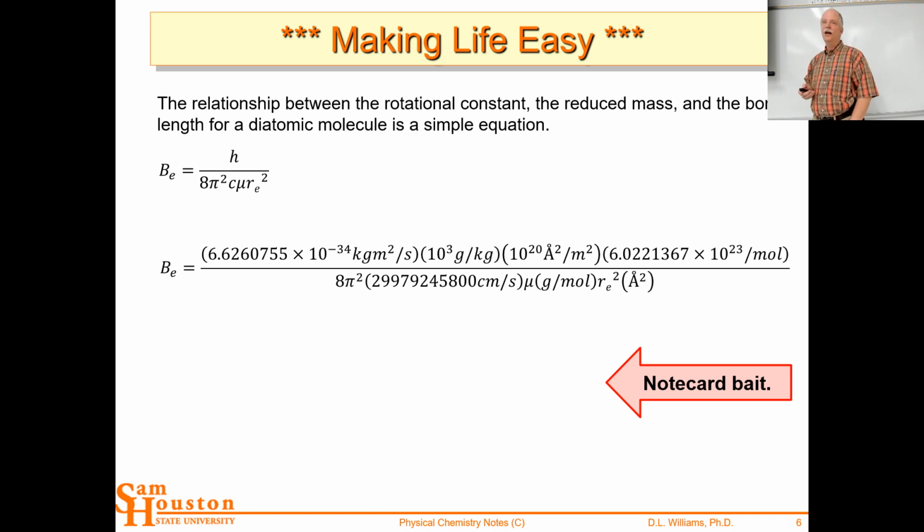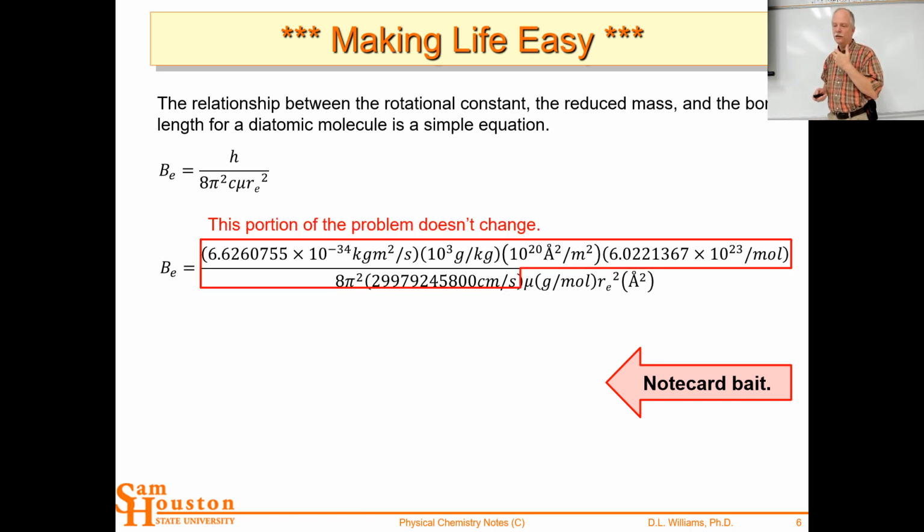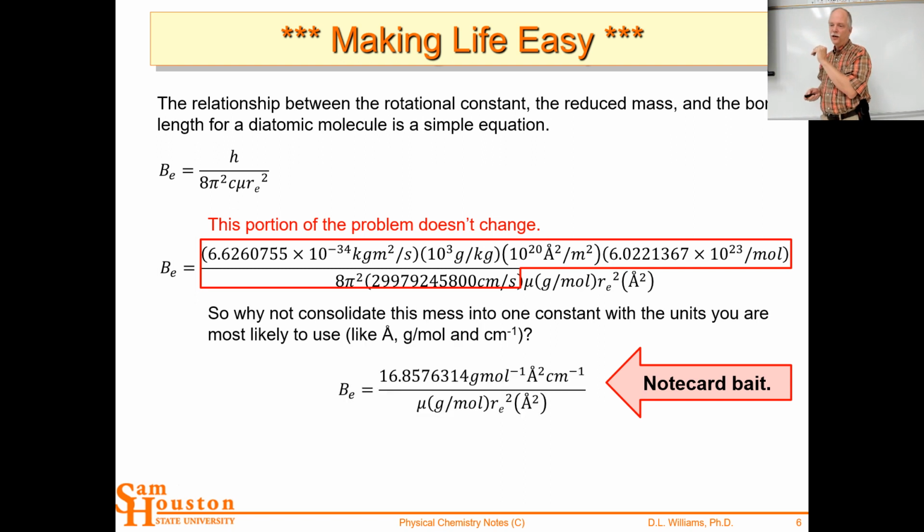And that's a real pain to enter into your calculator. But if you're constantly using B to get to bond length or even reduced mass, those are the only 3 variables that you want. You want B, you want reduced mass, and you want bond length. Everything else is a constant. Pi is not going to change. Planck's constant is not going to change. And so you want to collect all of those things into a simple constant. If you multiply all of those things that don't change together, you end up with this 16.85.